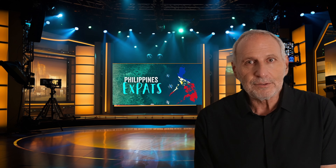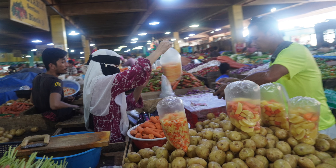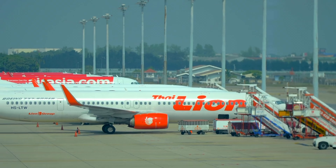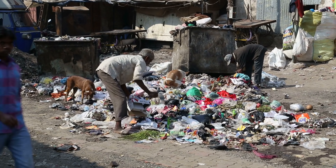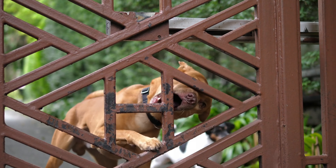How big an expat population do you need? In Dumaguete, two to three thousand expats fill every coffee shop. Can you handle being the only western man anyone has ever seen in the provinces? Consider shopping access, transportation, the nearest airport, private schools and universities if you're dating. Don't forget environmental issues — litter, noise, karaoke, and the universal Philippine security system: two large angry dogs left out front 24 hours a day.